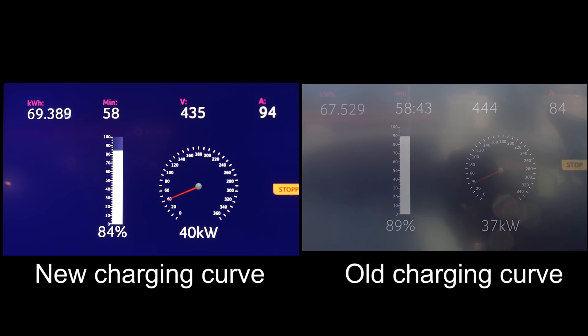You see now this is a huge difference — the right side is about to finish there. It took 59 minutes to go to 90% before, but you will see that now it takes more than an hour. So in the end it will be about seven or eight minutes slower than before. But this is not too relevant because I don't think too many I-PACE owners charge to 90%. Most EV drivers don't charge to 90%, maybe except for cars with a fairly flat charging curve like the e-tron and i3s.